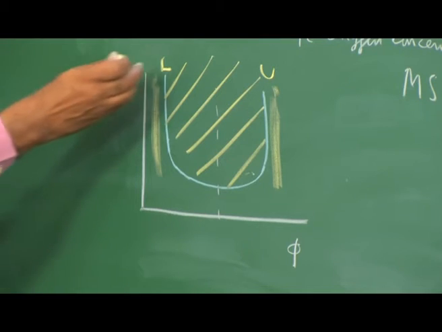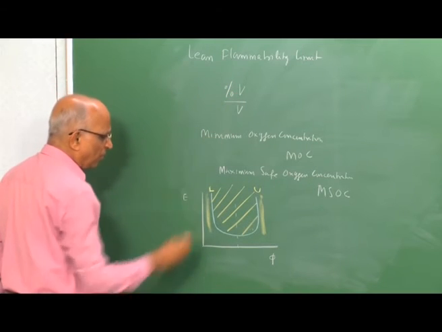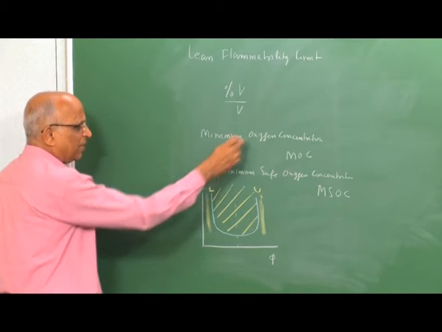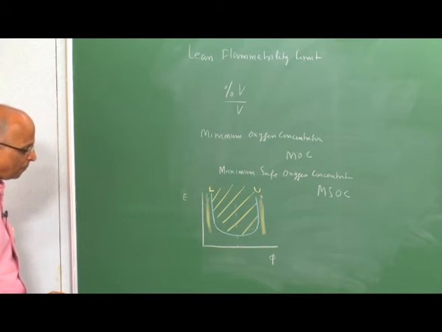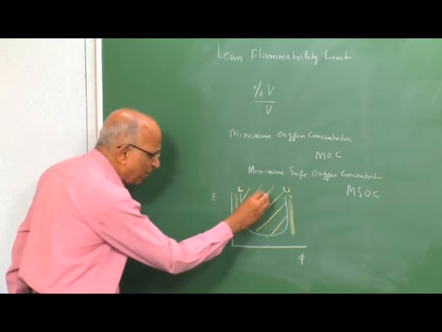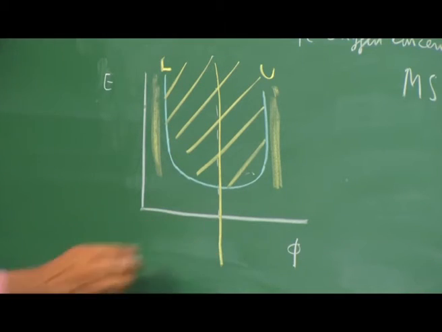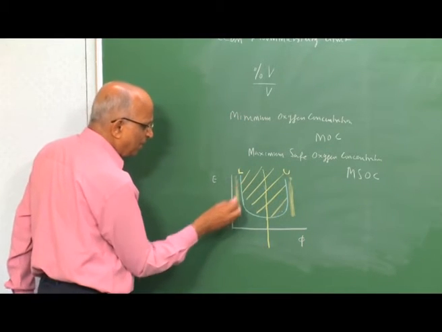Now, instead of L, talking in terms of volume of fuel divided by volume of mixture, can I represent it in terms of minimum oxygen concentration to be able to do the same problem? Therefore, if I were to plot the same thing over here in this figure, I want to show the heat release. What is it I find?